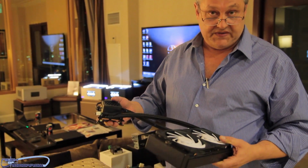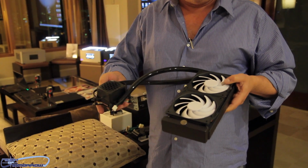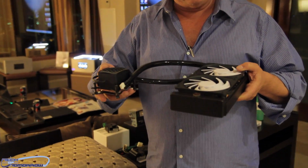So now we're going to go over, folks, and show you some systems and show you this product against the competitor. So let's go across the room and begin the demonstration. All right, so here you have it, Doc. That's the new H220 CPU cooler from Swiftech. What you see here is exactly what you get. In other words, it comes exactly like this.